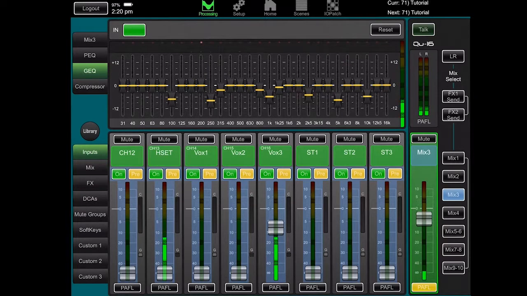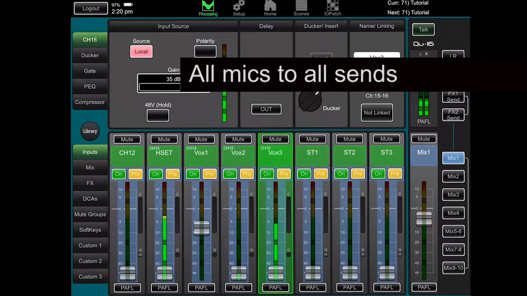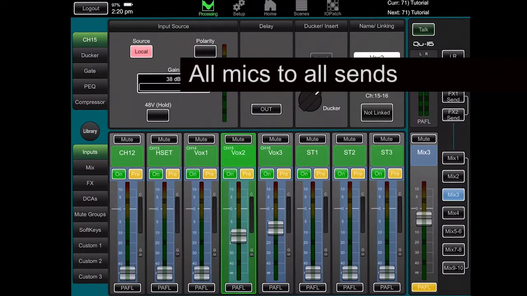So we'll grab vocal 3 and we'll push it into mix 2. Check, check, check. And mix 1. We'll grab vocal 2, which is currently going to mix 2, and we'll spill it into mix 1 and mix 3. And we'll grab vocal 1, which is currently going to mix 1, and we'll spill that into mix 2 and mix 3, so that all singers on stage can hear each other. All right, so we've got our walk-up ready for a band.